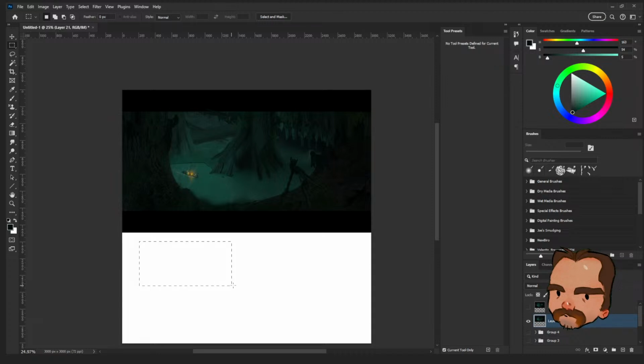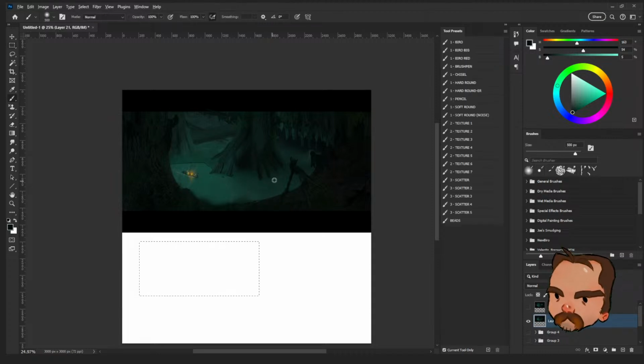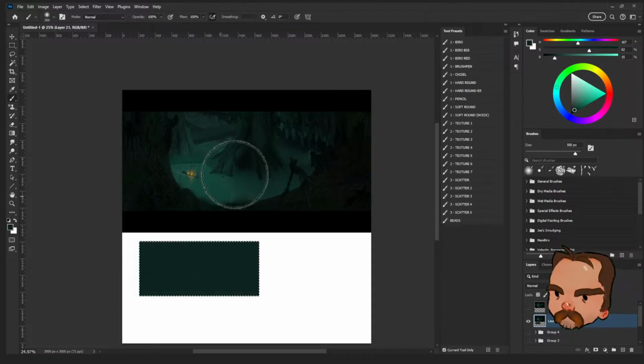Like I said, another option would be to go, actually, here's my thing. All these trees are in the background.